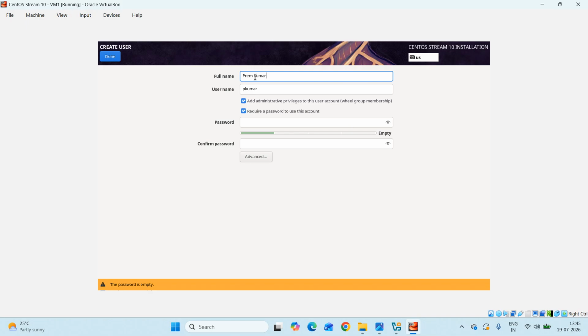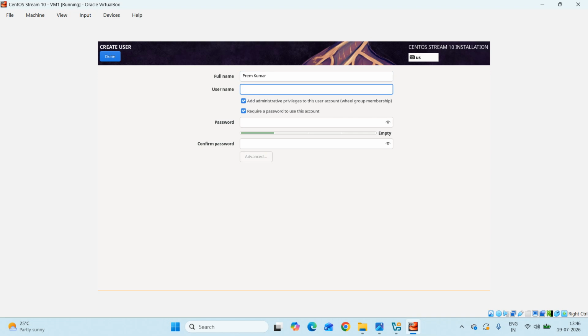And this full name can be a very descriptive one, and this full name will be stored as a comment about the user in the relevant configuration file in the CentOS Stream 10 guest operating system that I am installing in this virtual machine. And for the username, I can select the default of P. Kumar that the CentOS Stream 10 installer has selected from the full name.